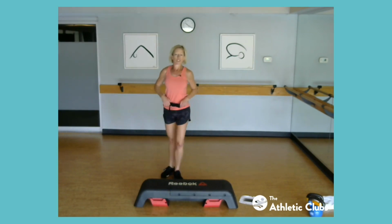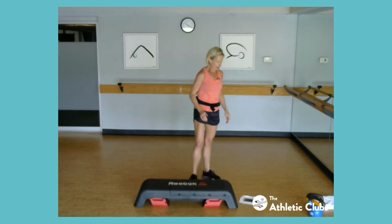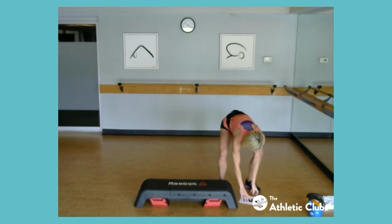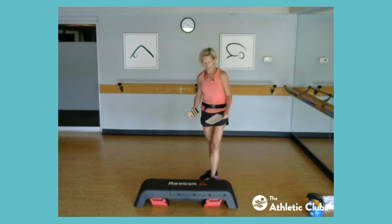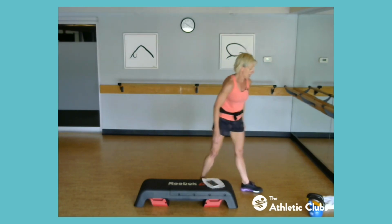Okay, if you're watching replay, you wanna run the living room, run the driveway, run down the street and back, go for it. Then come back. We're coming. Repeat, same moves, just on the other side with our kettlebells. So find those kettlebells again.